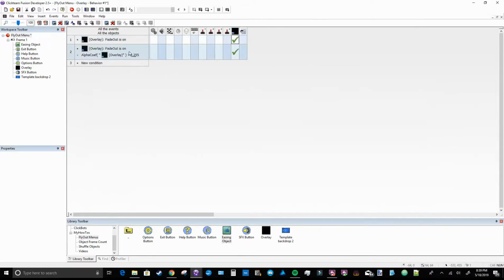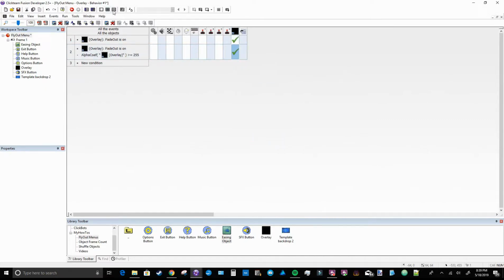And once its alpha coefficient is more than 255, I originally had it set up to not destroy it. What we'll do is we'll destroy it.